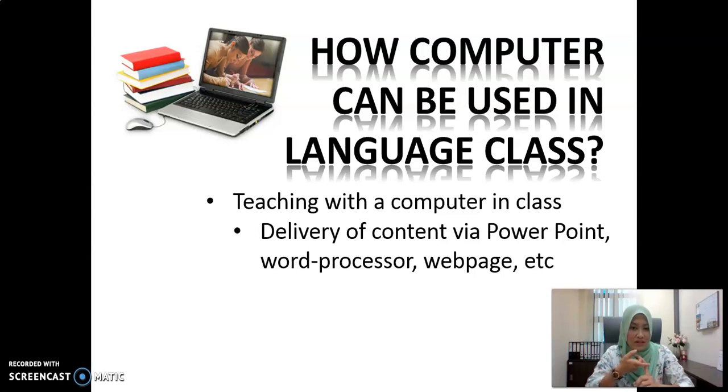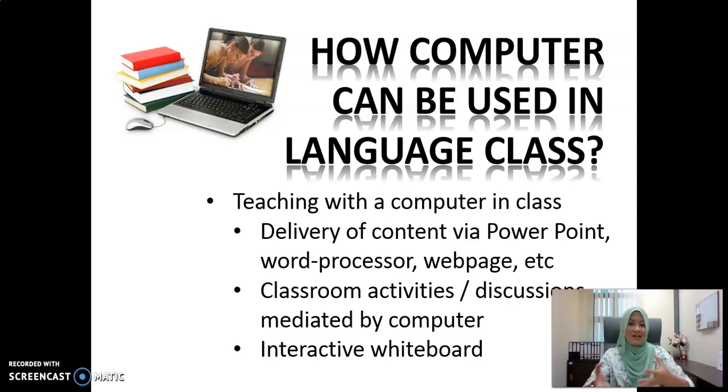Deliver the content of the lesson via PowerPoint or word processor or web page or other platform that is suitable. Not only that, classroom activities or discussion can be mediated by computer or even using an interactive whiteboard in the classroom.